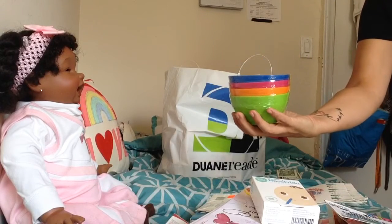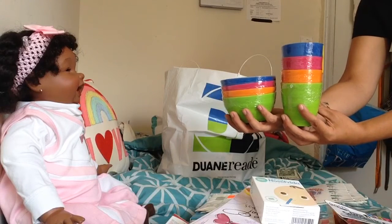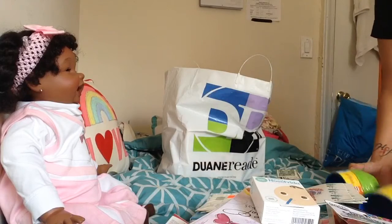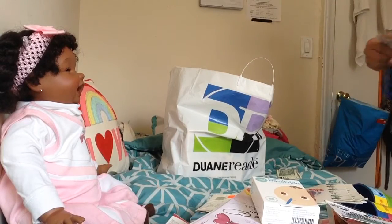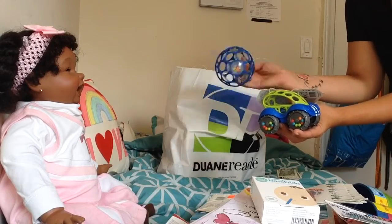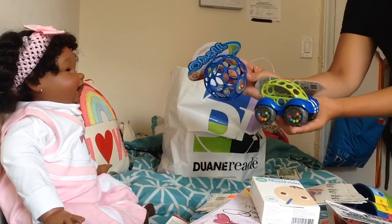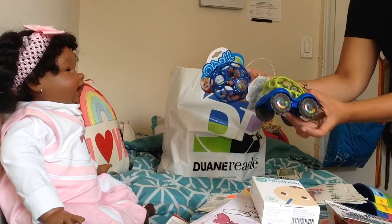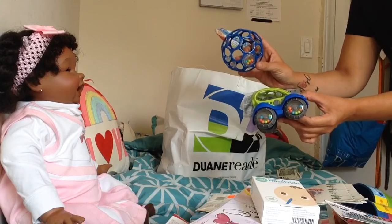I got a four-pack of bowls and matching cups for 50 cents each. I'm not sure if I'll be gifting them or keeping them for reborn videos, but I have four cups and four bowls. I also found some really cute O Ball toys — I actually bought one recently for my little baby cousin and paid twelve or fourteen dollars at a boutique. These were clearanced out, not very expensive, so I got the car and the ball that rattles — for the reborn toddler boy and Aria.